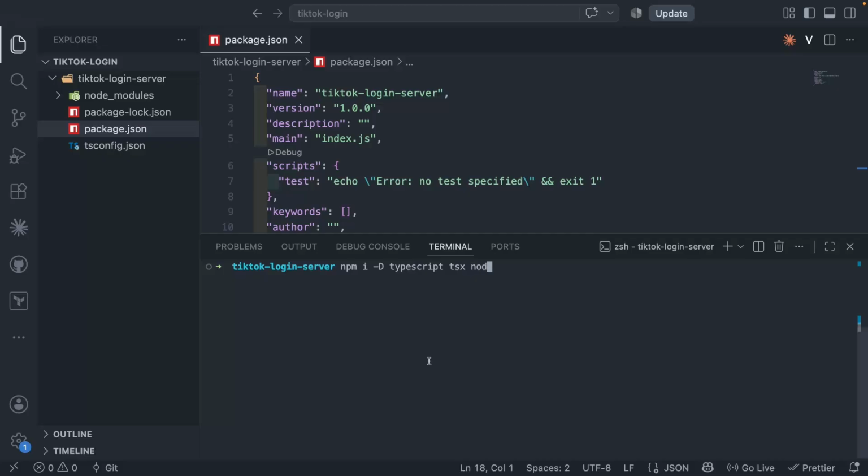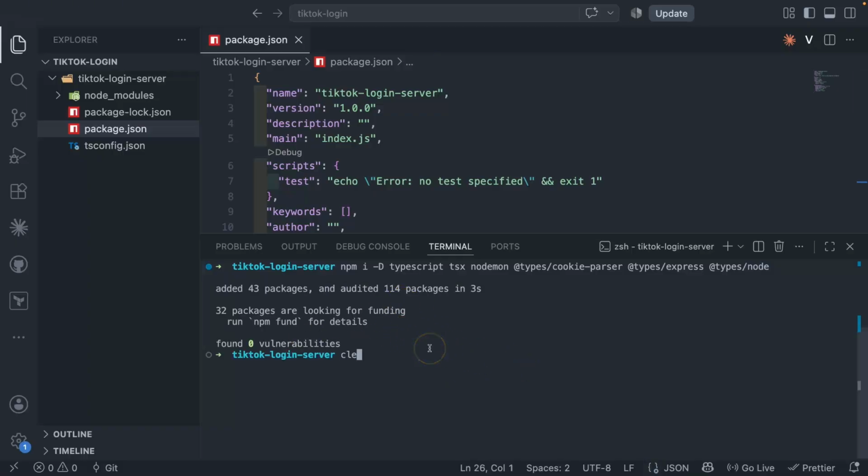Okay, and I can install nodemon. And let's go ahead and install the types so we don't have to worry about them again. @types/cookie-parser, @types/express, and then @types/node. Okay, so we have all of these packages now installed.